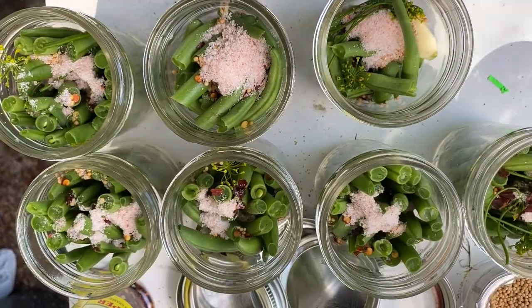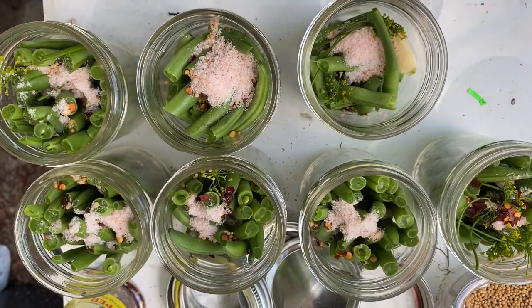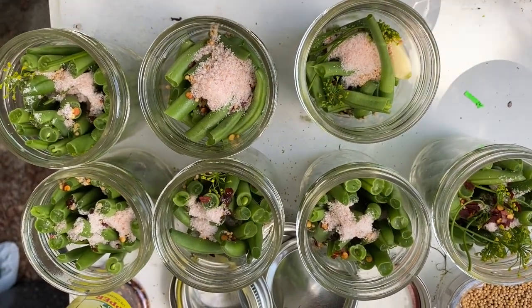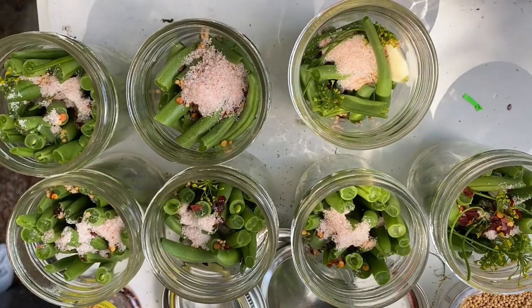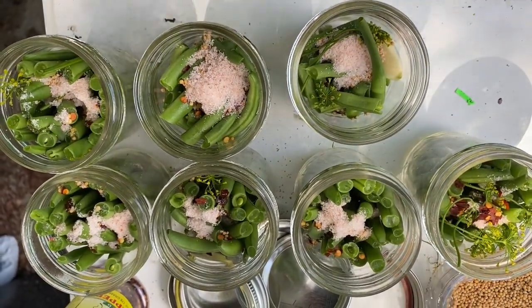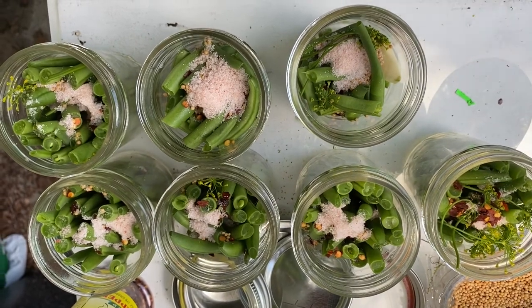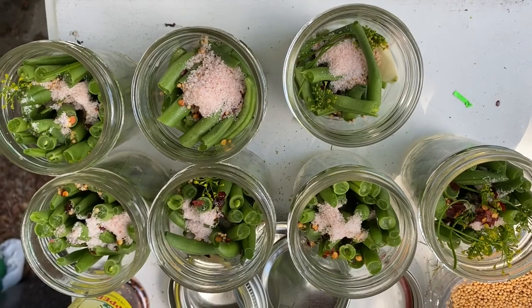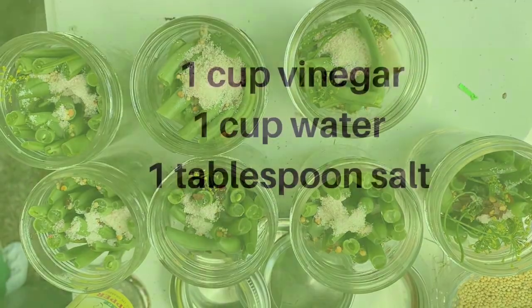You can add your salt right in the jar, or, as I'm going to post in the recipe, make it in your brine so that it dissolves better, which is the preferred way to do it. We just don't have a lot at our house that likes these, so we're just going to do them real small. Do a small batch just to show you how you do it. The process is the same whether you're doing it in half pints, pints, or quarts.